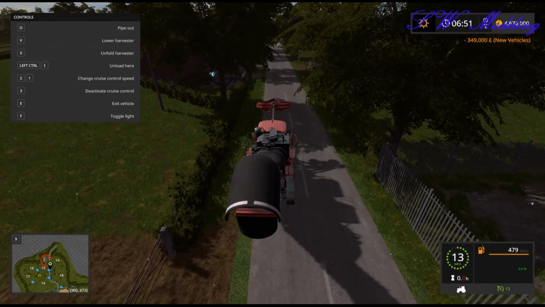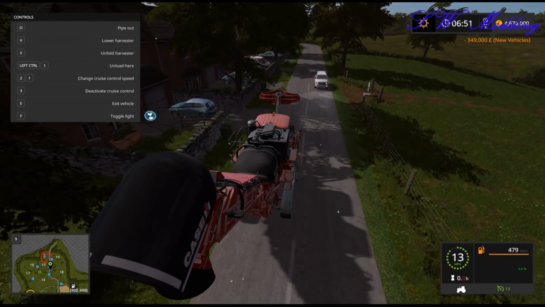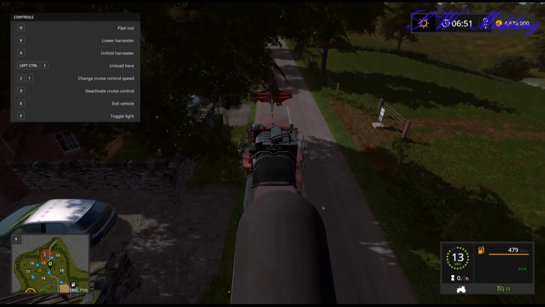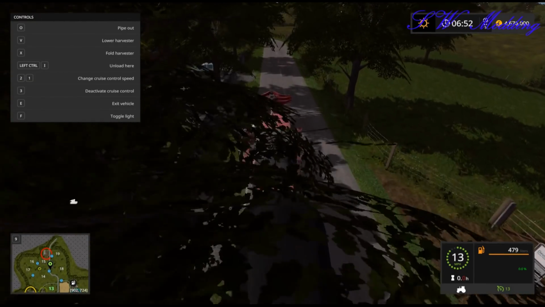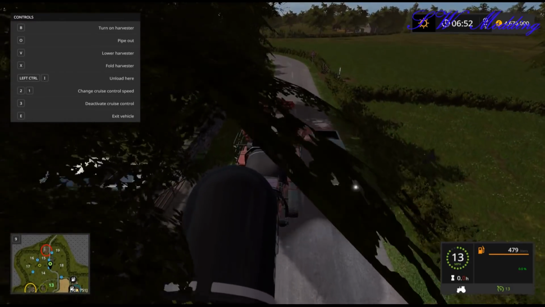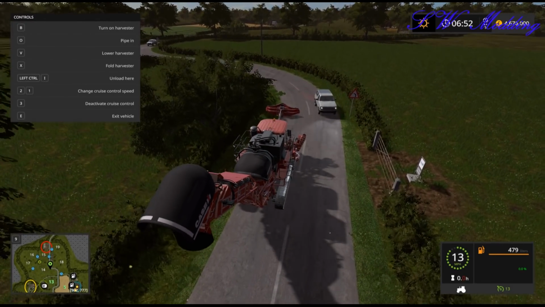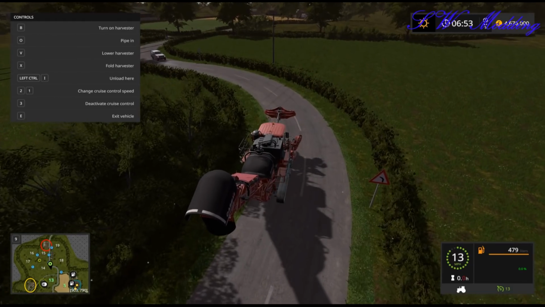So we'll head on down to field 5 here, which is the field that I set up partially with sugarcane on it. So unfold harvester, pipe out, sort of semi get ready to go, I guess.